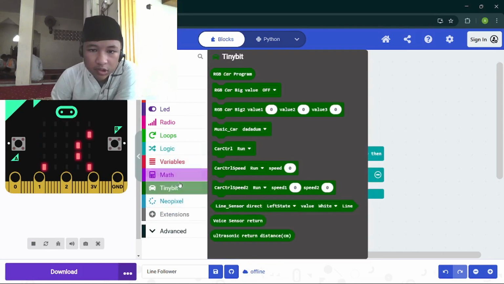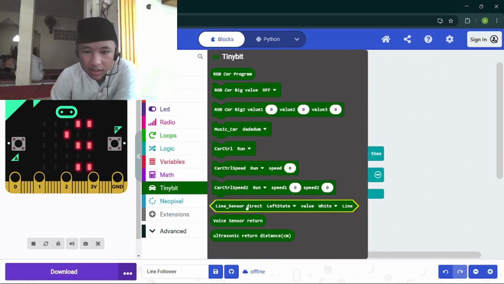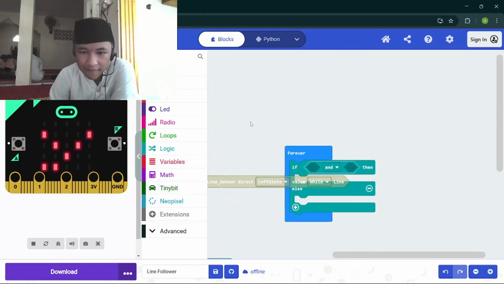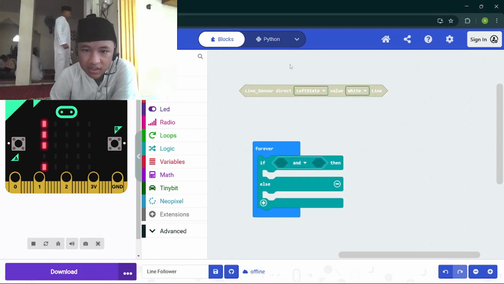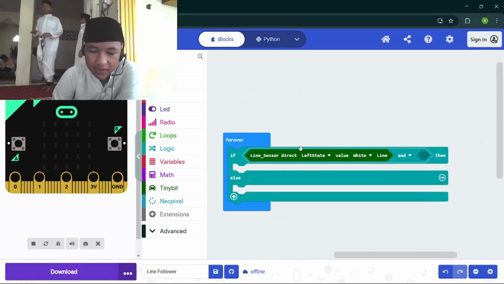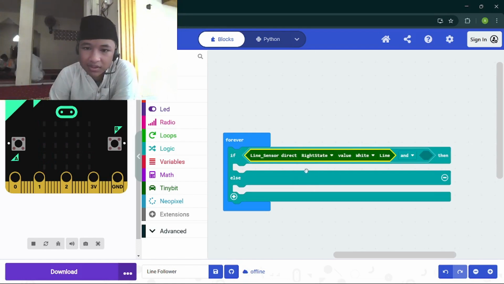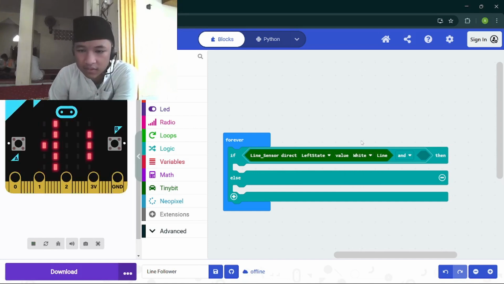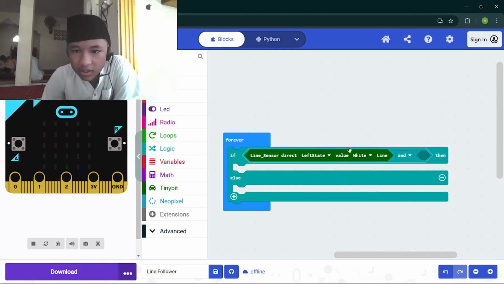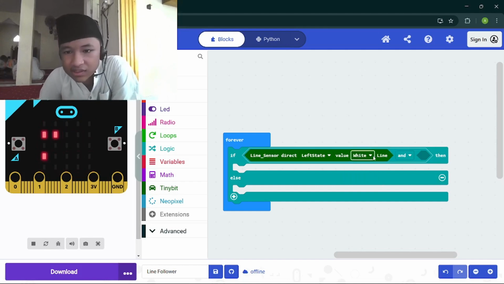Then go to TinyBit, take line sensor, direct left state value white line. This code will detect if the left infrared is seeing the line. It can be changed for the right state, left state, and white line or black line, so it will detect the color that the infrared is seeing.